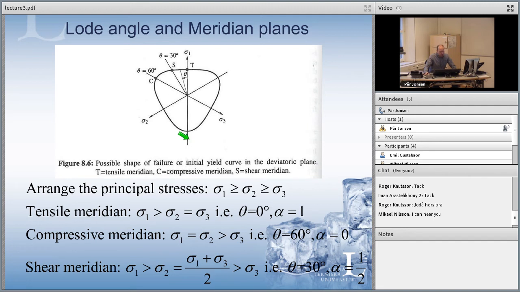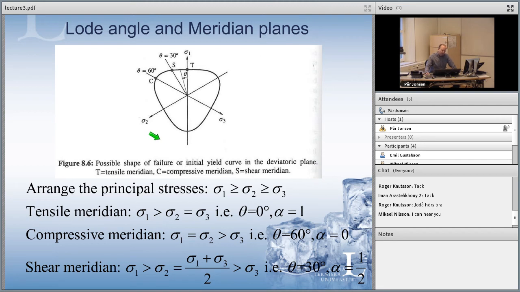But if you are on this axis, you load the material, you reach your yield surface, your yield function. You will load the tensile meridian. This is the one that controls and actually limits your elastic part, because inside this region it's elastic, outside it's plastic. So then you're loading on this one. If you have compression, if you compress your material, you will go along this line instead.